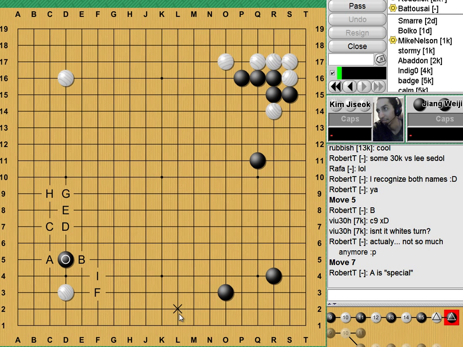One thing that you probably don't want to do, I think everyone will agree, is you don't want Black to further enlarge that framework that he's got on the right-hand side. Would that be fair to say? Would everyone agree with that?